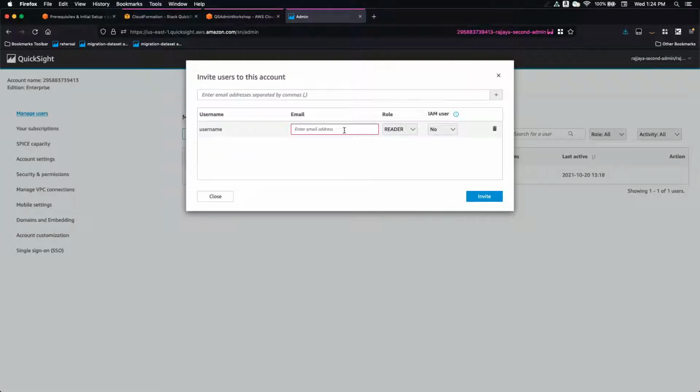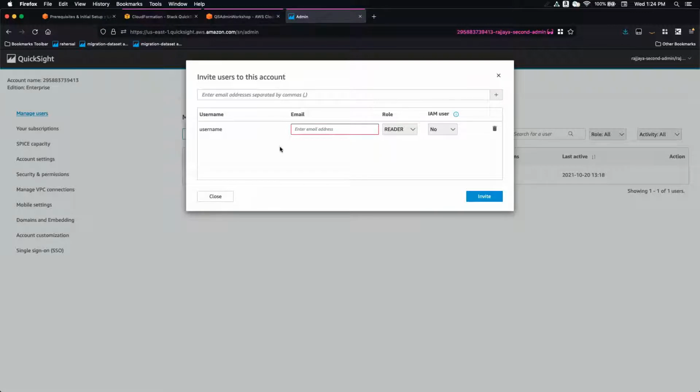This would trigger an email to the email address that I provisioned here. And based on that email, the user can go into QuickSight, provide their own password that they can use for subsequent login into QuickSight. They do not have access to any of the AWS console or resources, and they can only navigate into QuickSight and use the QuickSight resources that you shared with them, or if they are an author, they can create new resources.